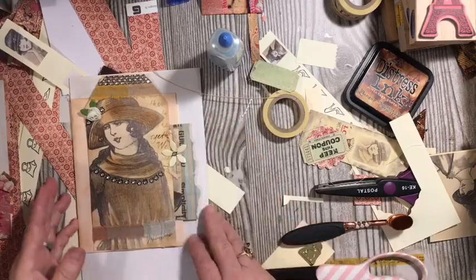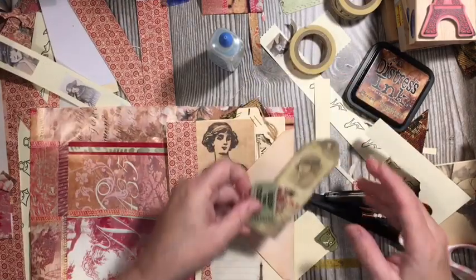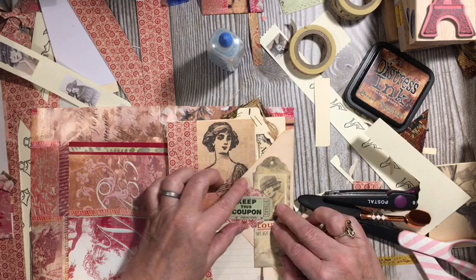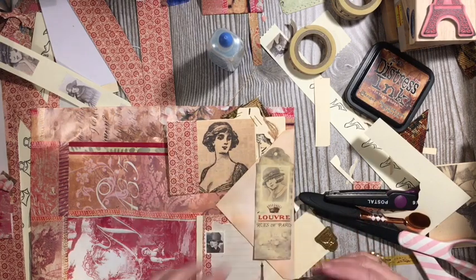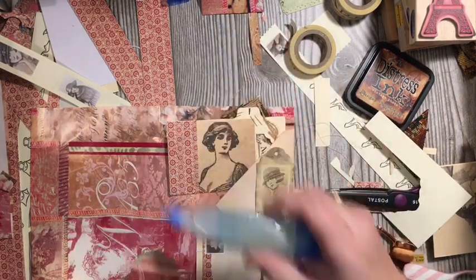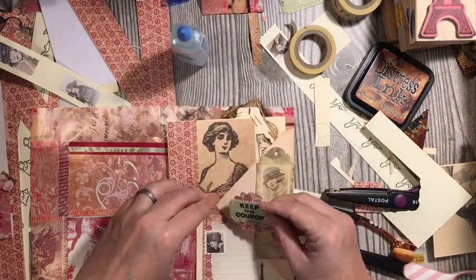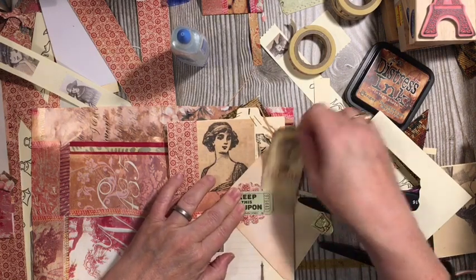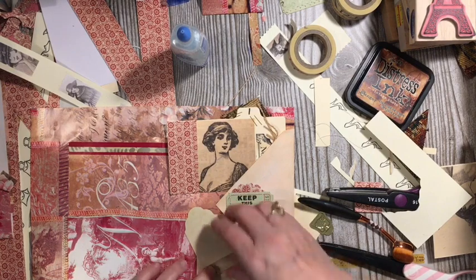Okay, so that is our double tuck ensemble. I do think I want to decorate this a little more. So this is one of the parts of an embellishment that we made. I made a whole bunch of extra sewn pieces because I was at the sewing machine that day. I'm just going to attach that there. It will hold this, but this is a little bigger, taller, so I'm going to flip this up. It will have a little pocket on the bottom.